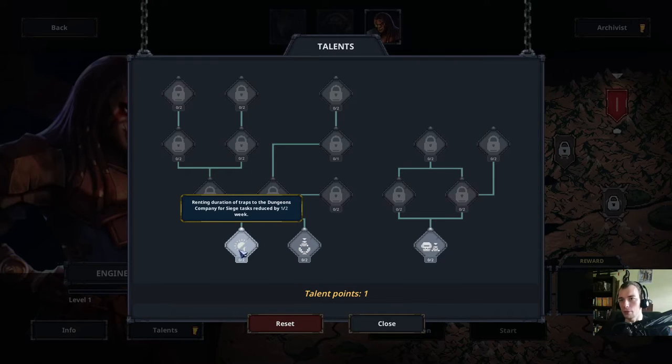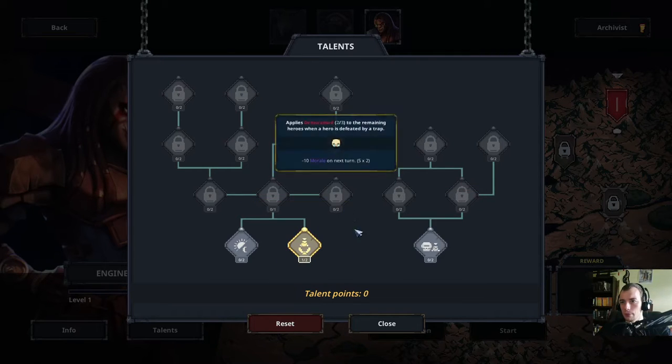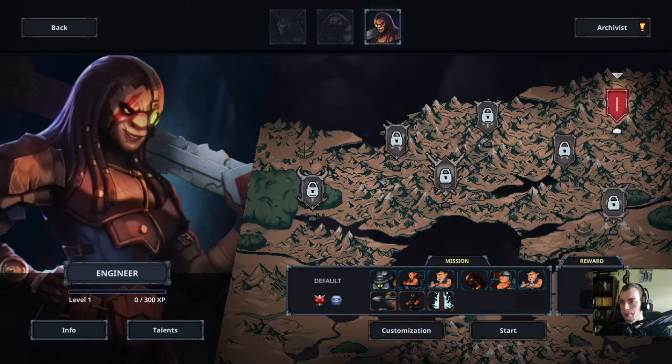Renting durations of traps in the engine company for siege tasks reduced. Seems pretty minor. It doesn't come up that much unless it specifically comes up more for the engineer. Price of traps reduced. That's pretty good. Traps are pretty expensive, so that could be a big savings. Training price of mechas reduced. Yeah, let's go for this one. Make traps cheaper to buy. It sounds sweet.